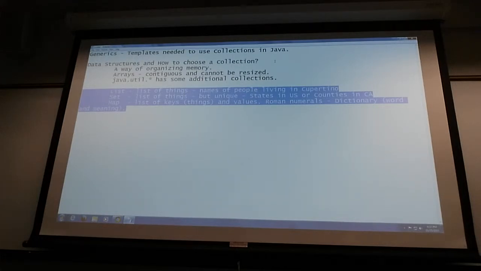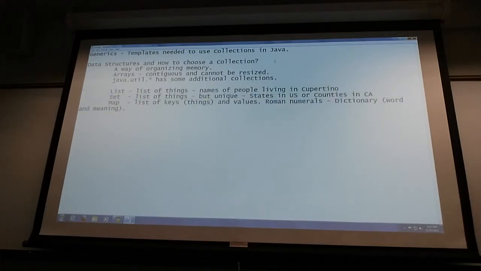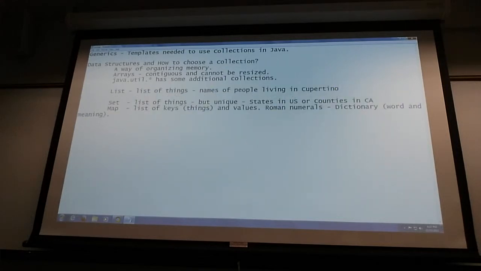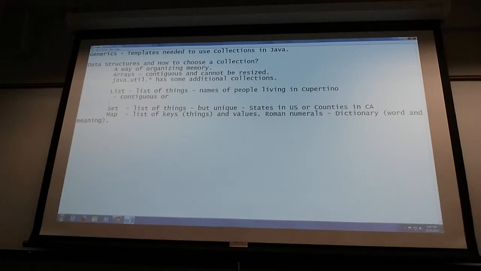Okay? Now, a list can be either contiguous or discontiguous. Contiguous, because the size is small, it can be resized, right?